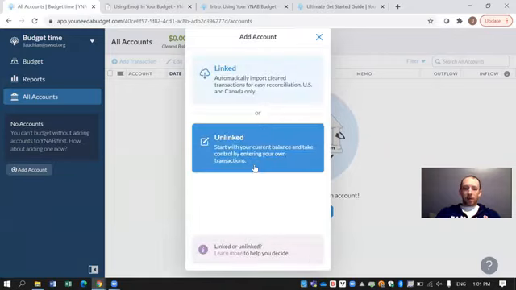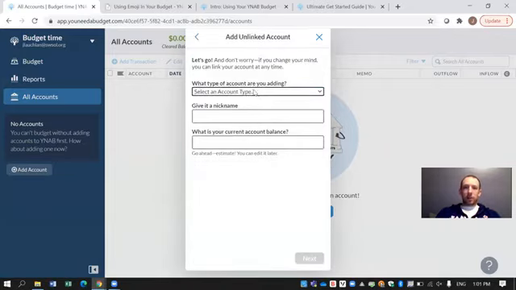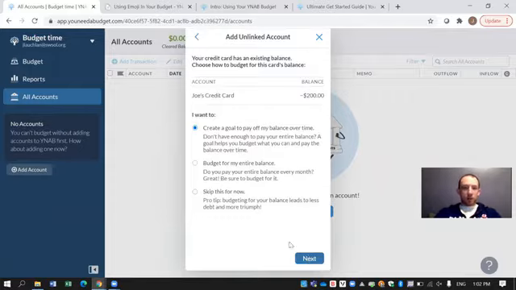And my last account that I'm going to add right now is a credit card. Credit cards work a little bit different. Obviously, it's not money that I have. It's money that I actually have to pay. So it's going to operate kind of negatively. This is a $200 balance. It is negative because it's a debt, but we're just putting the positive integer there.